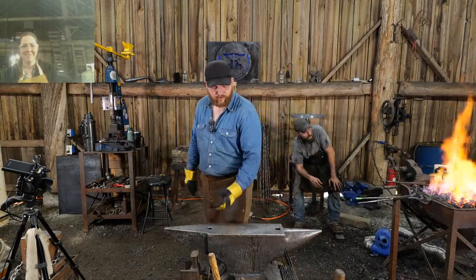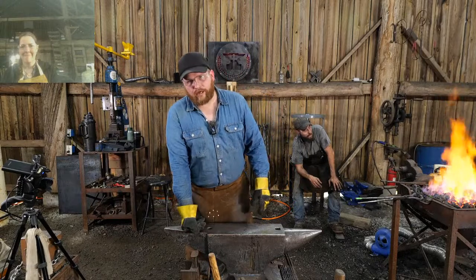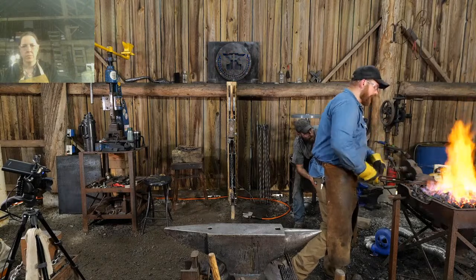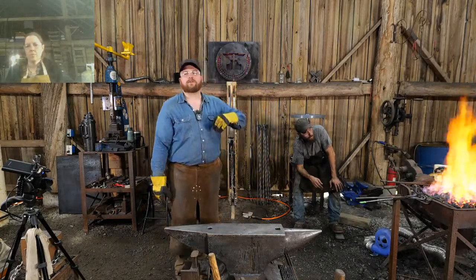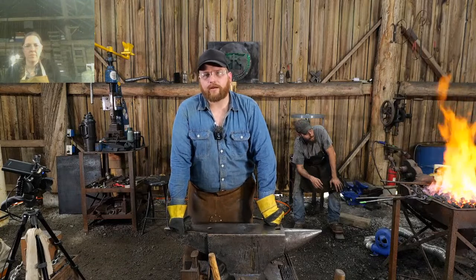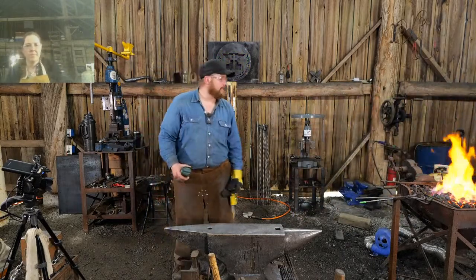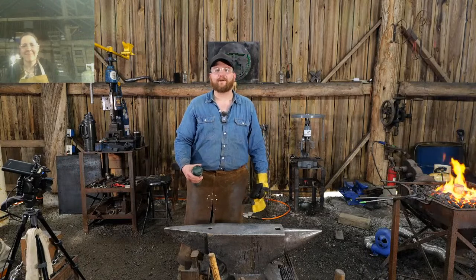Who knows? We're not really having a whole lot of scale pop off. Now, the calculation I did isn't perfectly exact. I calculated for a square. I calculated a 2.5-inch square chunk by 7.5 inches long. Obviously a round is not going to weigh as much as a square. So you could probably safely say it was right around 12 pounds, maybe 11 pounds, somewhere in that neighborhood, ballpark. But it says 13 on the calculator, so we'll just go with that. We'll say it was 13. And then it'll show that it's lost massive amounts of scale when we get done, and it's like 5 pounds.